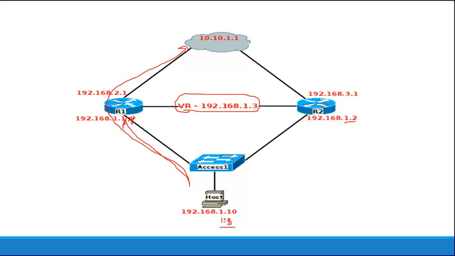When we configure our virtual router, what we'll do is we will point the default gateway. We will make the default gateway 1.3. And the active router will service all packets destined for 1.3 with the virtual MAC address. So anything destined for the virtual router will go to the active router.